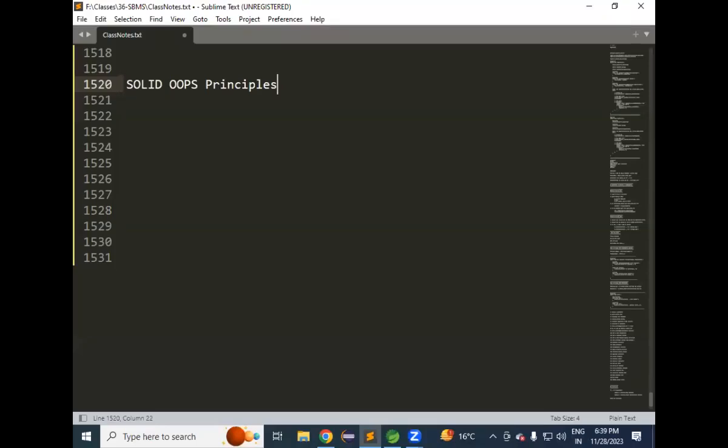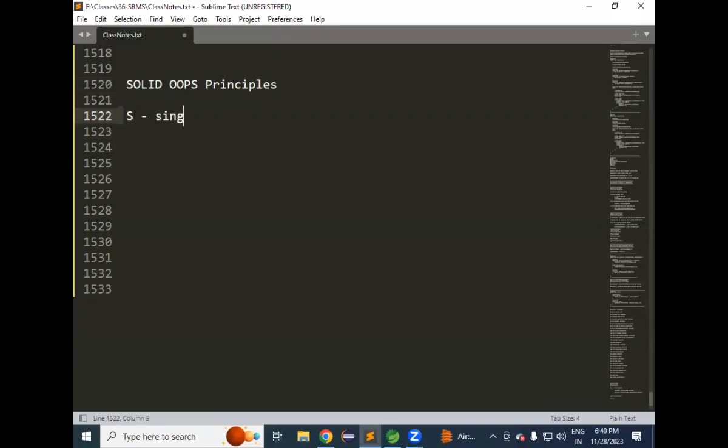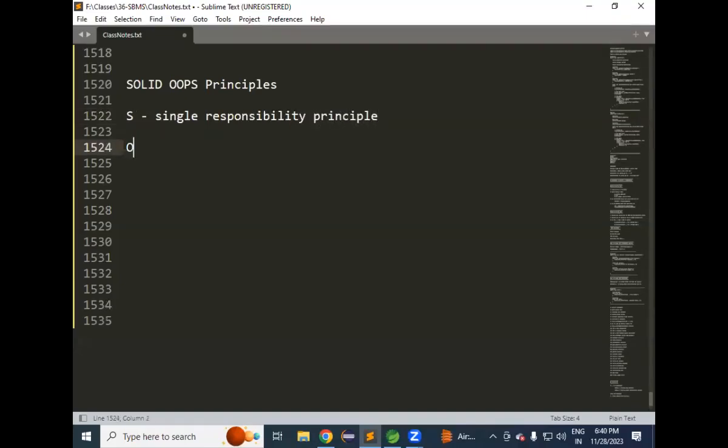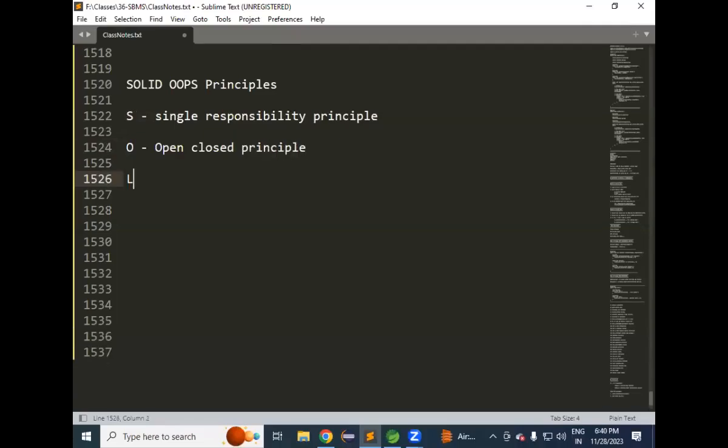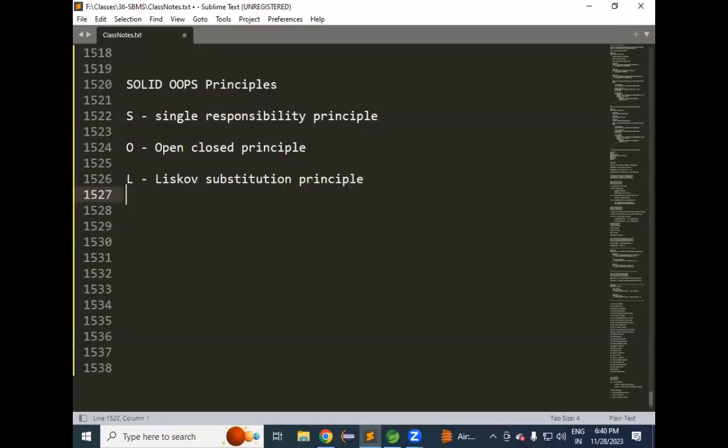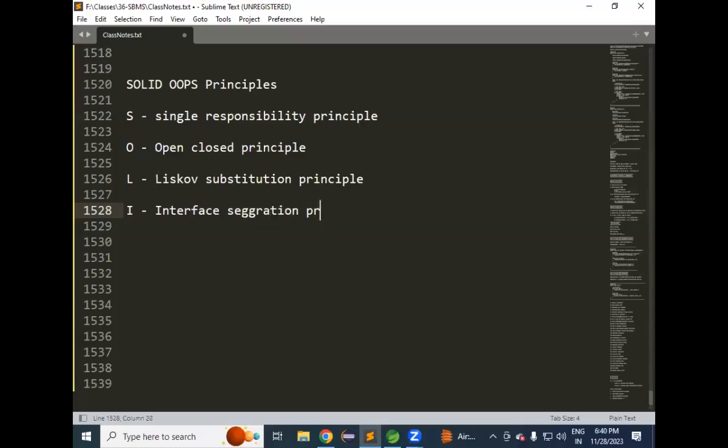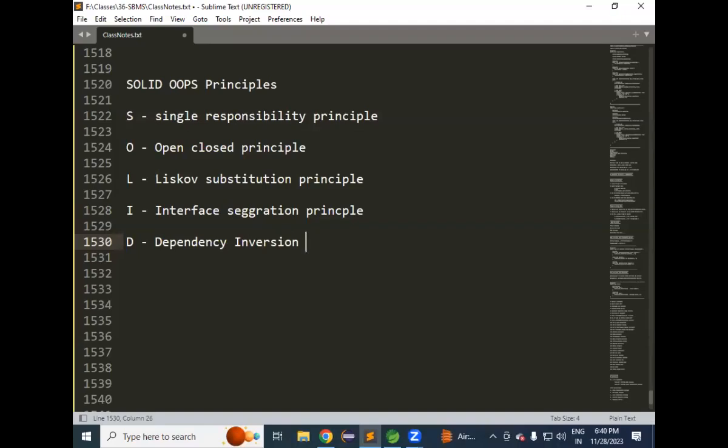Along with that, we need to follow the SOLID principles. In SOLID, S stands for single responsibility principle, O stands for open closed principle, L stands for Liskov substitution principle, I stands for interface segregation principle, and D stands for dependency inversion principle.